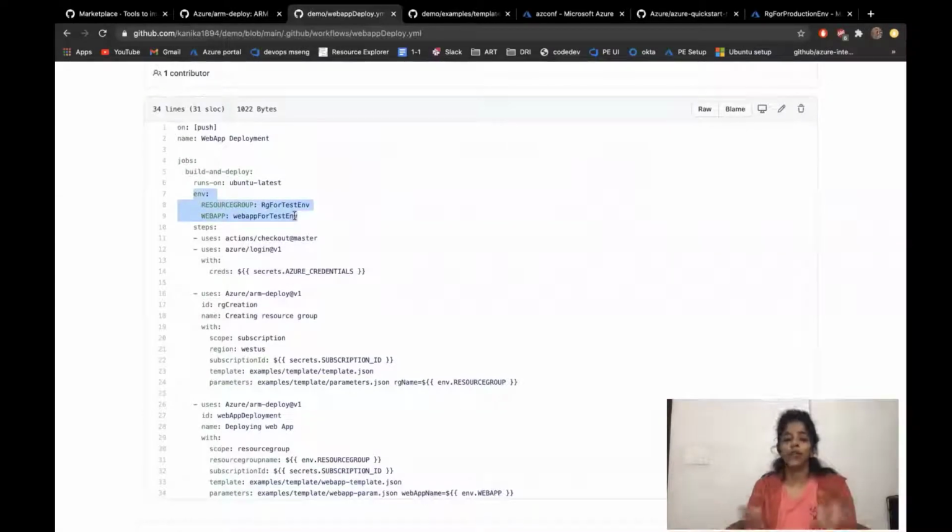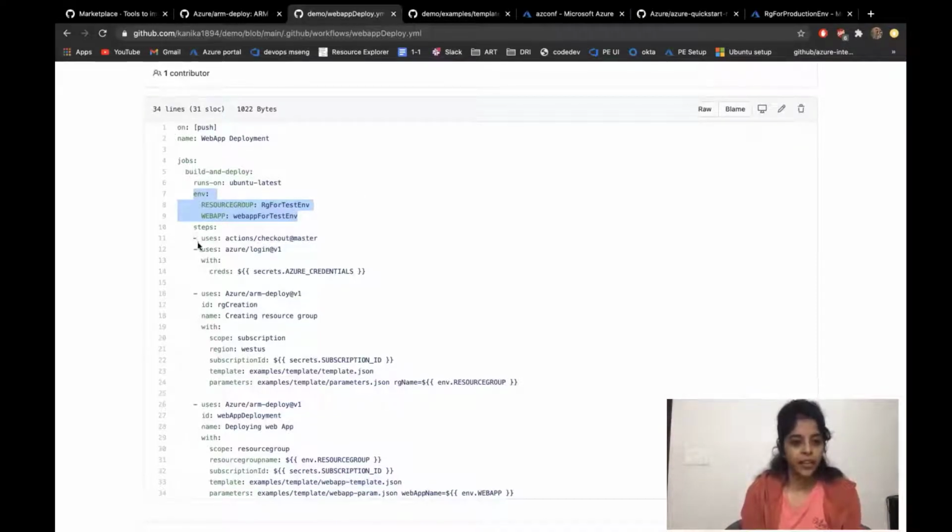I'm not sure how many of you are aware, but you can also set environment variables which are used further down in the actions, similar to when you have your own code files and you create some variables at the start and access them down the functions.